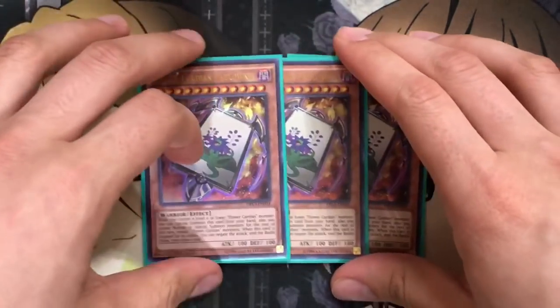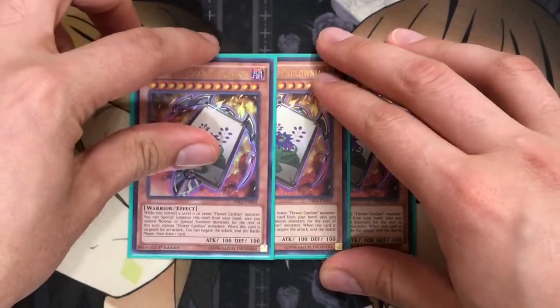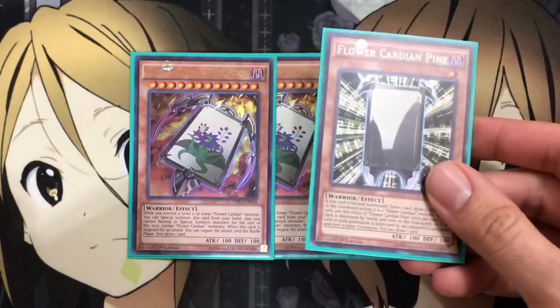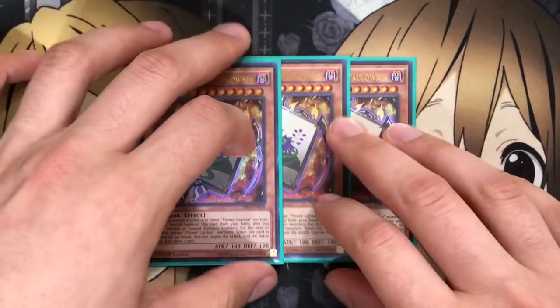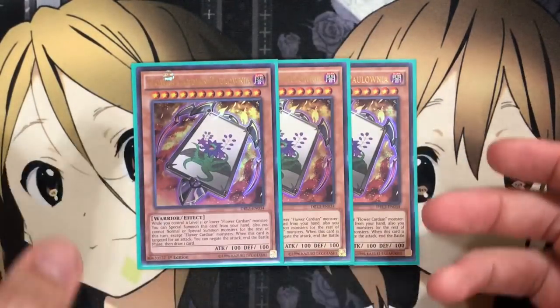So if it's just sitting there, you can bait your opponent out in attack mode to either go for this card, or if you have Pine, you're going to get a draw no matter what. But with this, you at least get the attack negation and the draw. Pine obviously has to be destroyed to get that, but it's still beneficial for the draw.